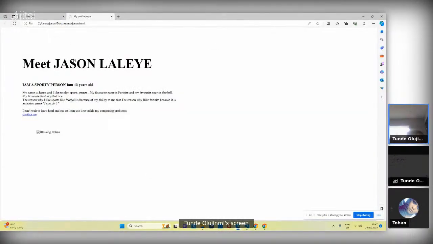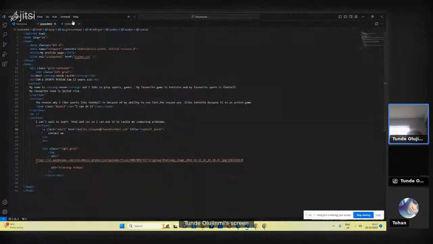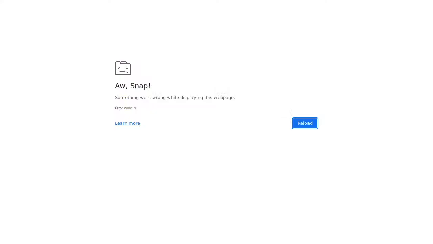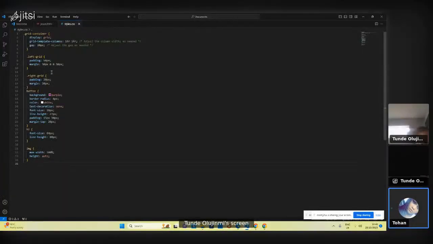All right, now go to your CSS. We're not done. You see where you have button, right? You're going to delete that, and then it's going to be no button.